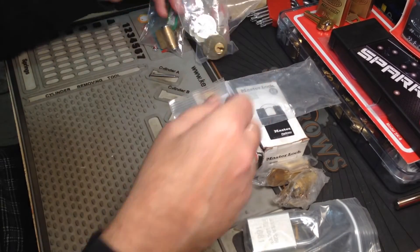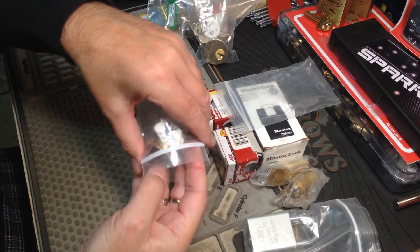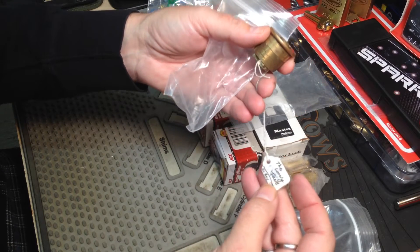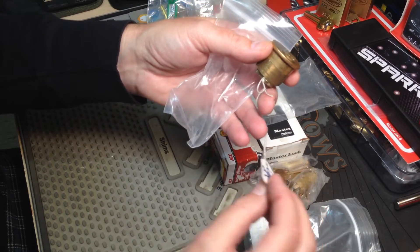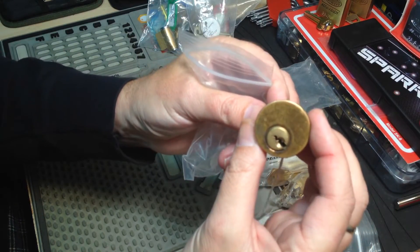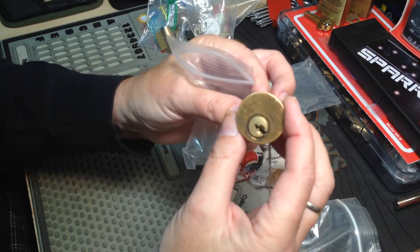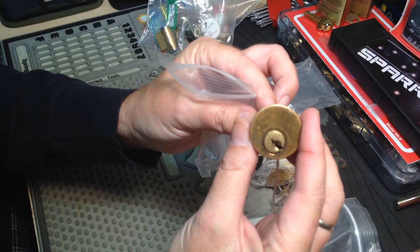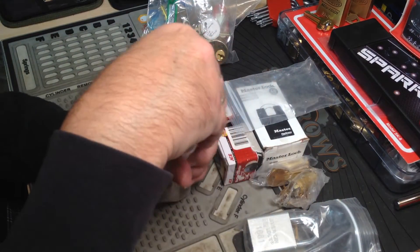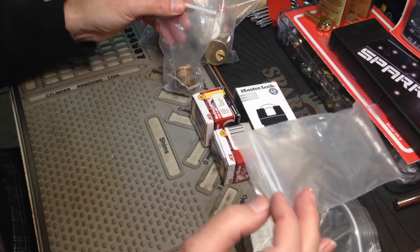Looking good. I'm not gonna have no shortage of locks for a while now. This one here looks like it's missing the key also — the Looney Tune, no key, with steel pinnings. Oh it's already open too — see that, I am good! I told you I was getting better. The locks just see me and get scared and pop open. Don't I wish!